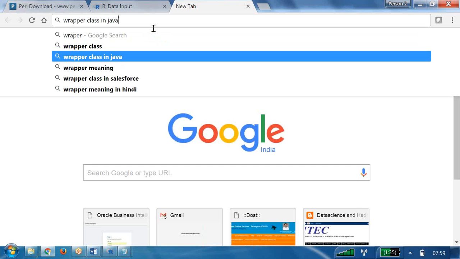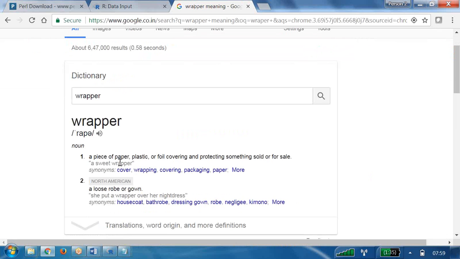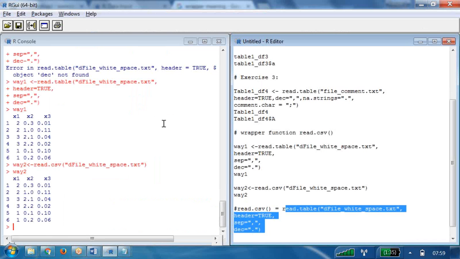Wrapper means a piece of paper or plastic foil covering and protecting something sold. That means in the back end we have something else, and outside it looks like that. That is the wrapper function.